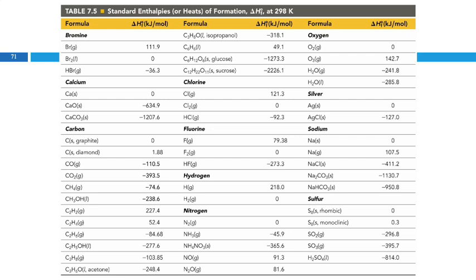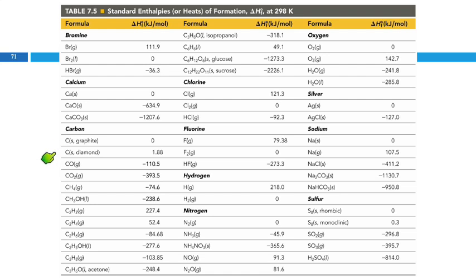So this is a table showing some standard enthalpies or heats of formation. There's a more extensive table in one of the appendices in the back of the book. So we can see that Br2 liquid has a heat of formation of 0. That tells me that that is bromine's standard state. Well, bromine is one of the 7 diatomic elements, so that's why it's Br2. And it's blue on the periodic table up here, meaning it's a liquid at room temperature. And so that's why Br2 liquid is the standard state.